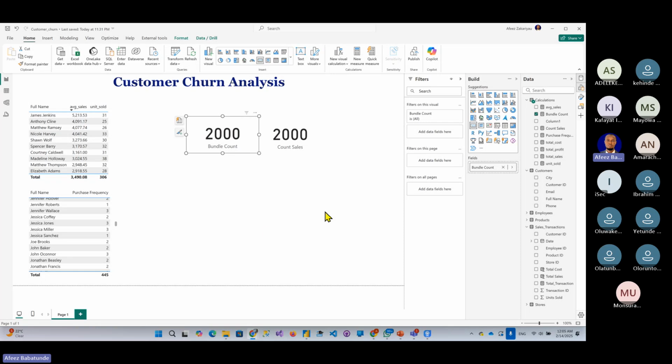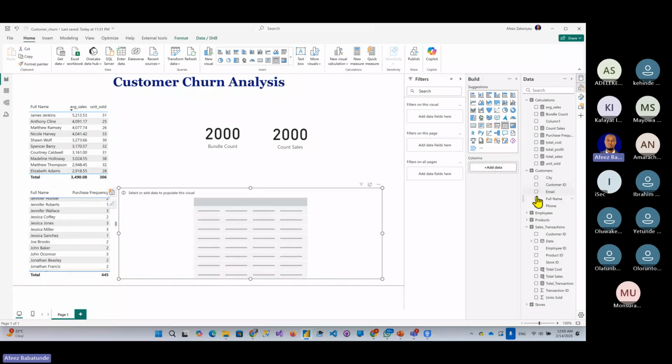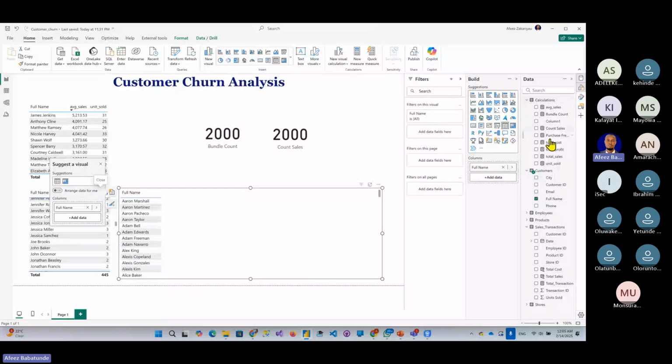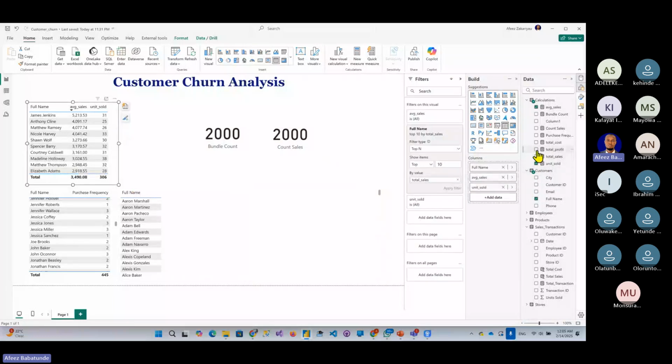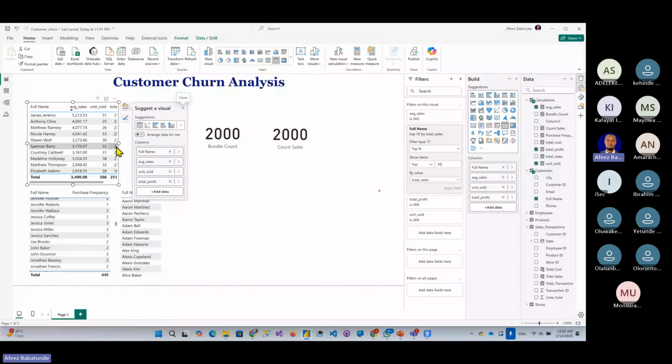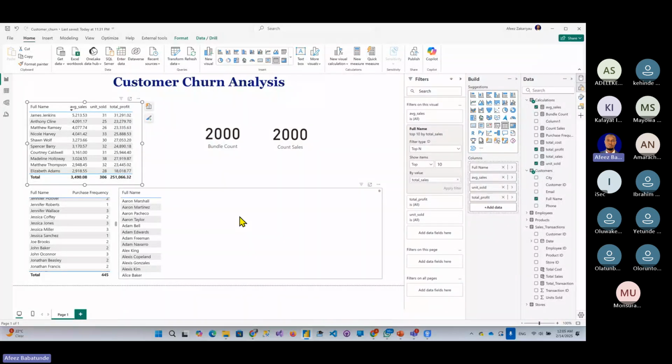But just think of what you can do: top 10 customers, bottom customers. If you want to get the least customer in your outlet, you can simply do this. Let me have the least customer. I can have a table with my customer full name and customer by profit. I can even drag my profit to this place to know how much I am making from each customer. Can you see? I have my profit here. So you can add what is it called to this table?